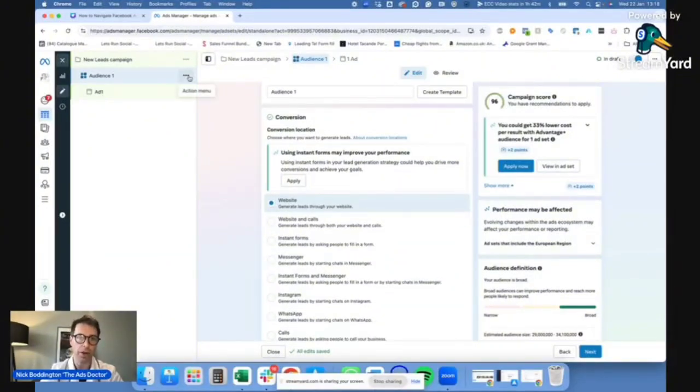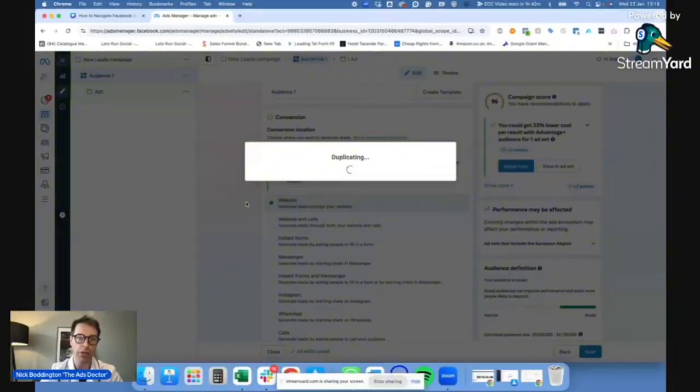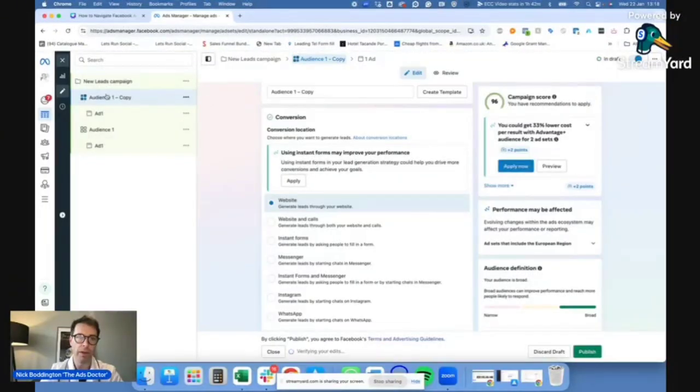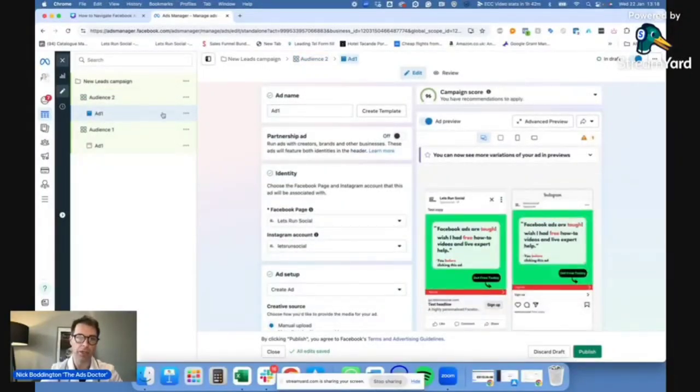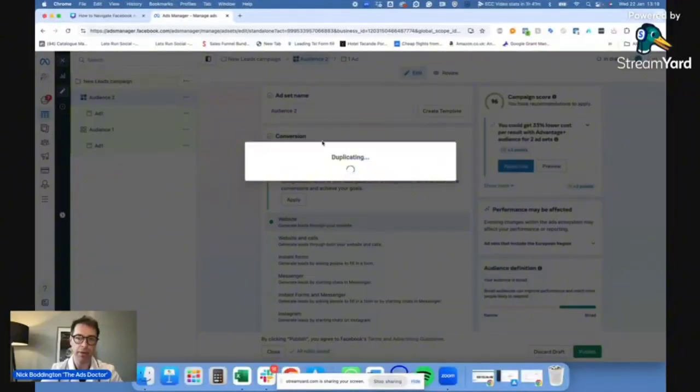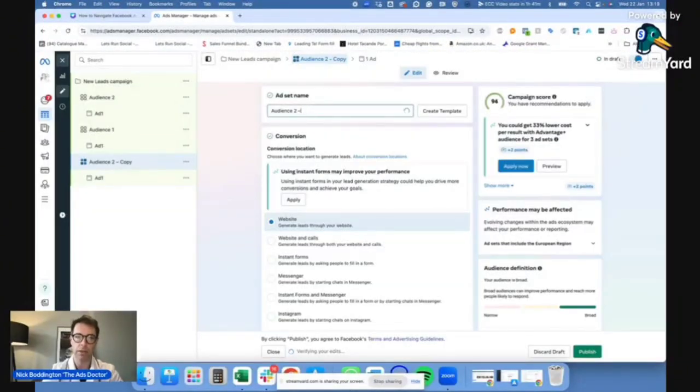So audience 1. Now we're just going to click these 3 dots. We're going to go to audience 2. Now what I've done, I've duplicated audience 1 into audience 2 like this. But remember, because we've already built the ad, we've saved all the time. So ad 1 is exactly the same. I'm going to call this, sorry, it's going to carry on being called ad 1 because that's not changed. It's exactly the same. Then we're going to go in here and duplicate the ad set again, and we're going to call this audience 3. We've got our 3 audiences with the same ads.